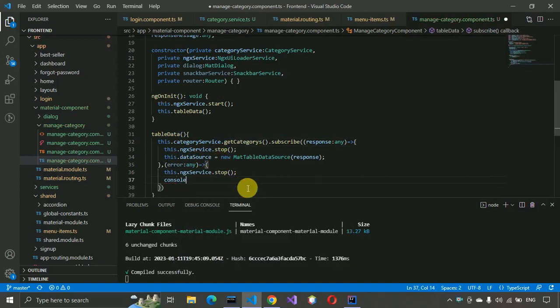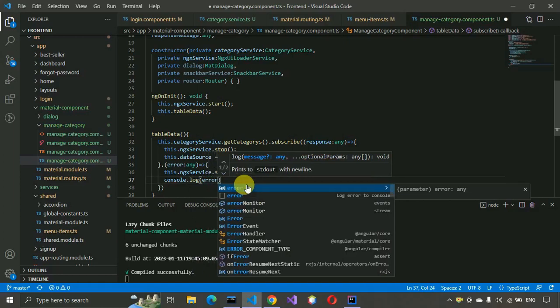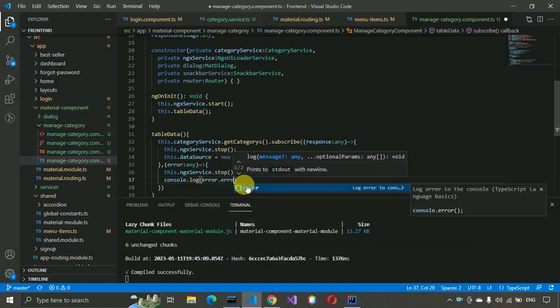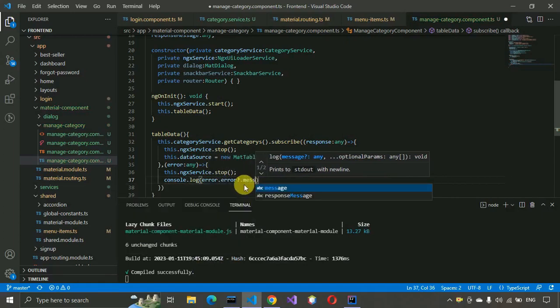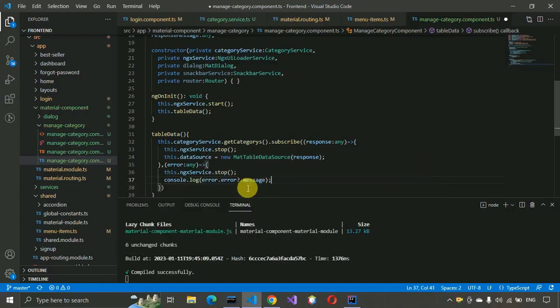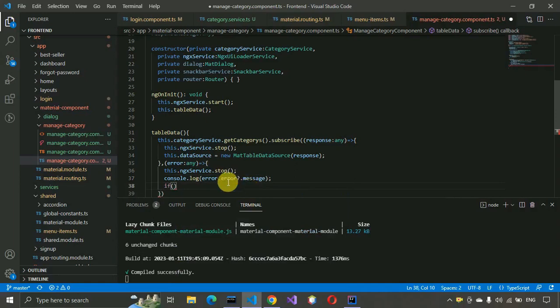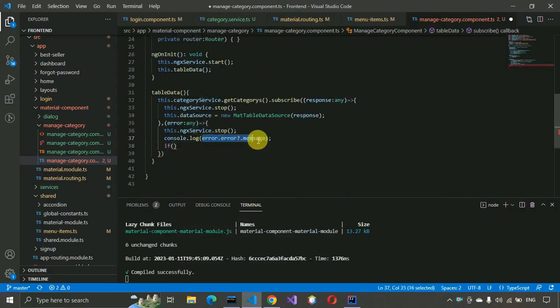So after that we have to go console.log that error question mark dot message, and let me copy paste this one.